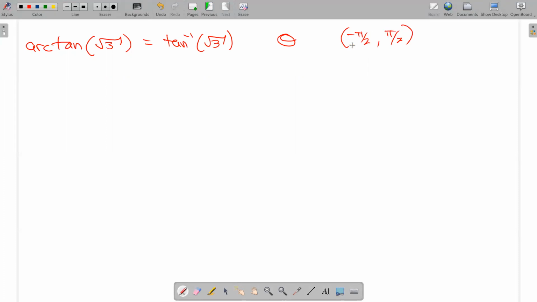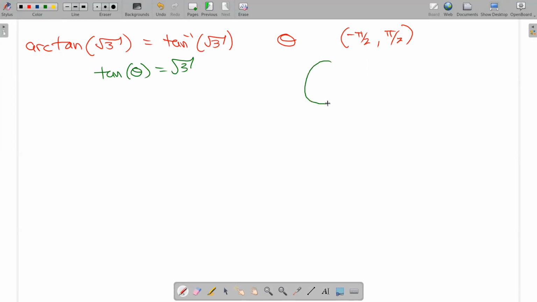Which is good because that's what the arctan knows about. So I don't have to mess around with the unit circle and translating an angle. Do I remember what the arctan has to do with the square root of 3? And so then I'm just going to think about the unit circle. So again, another way to think about this is the tangent of what angle is the square root of 3.